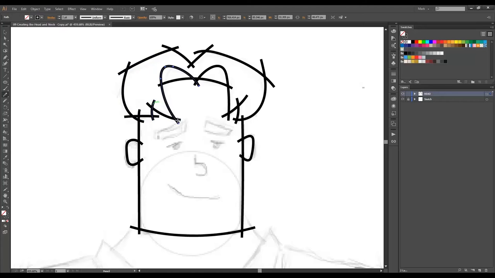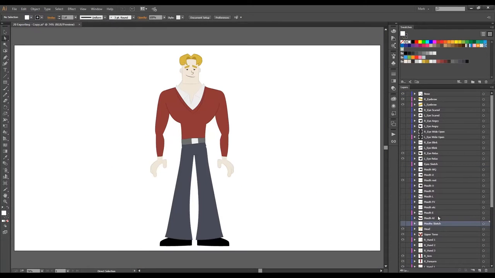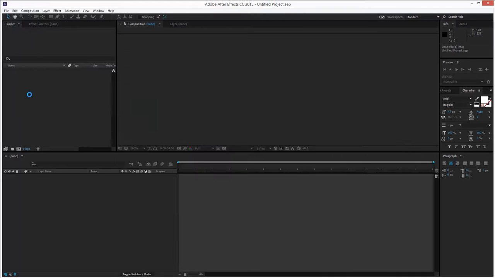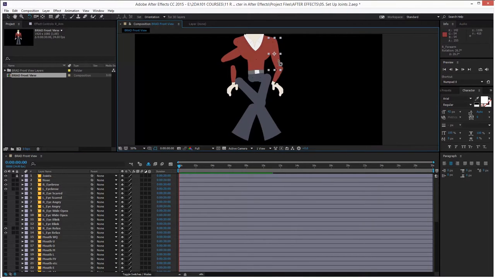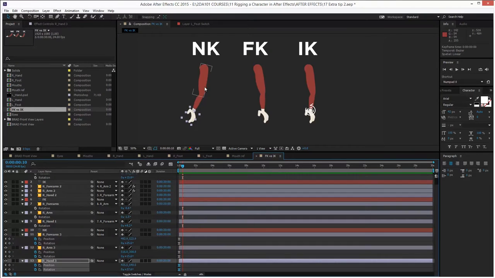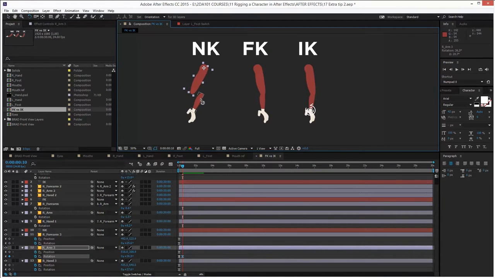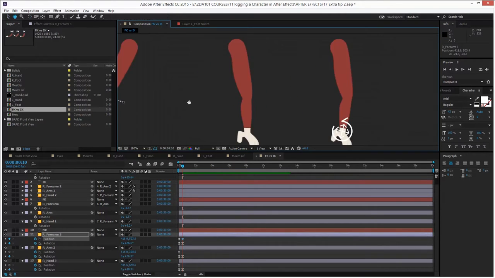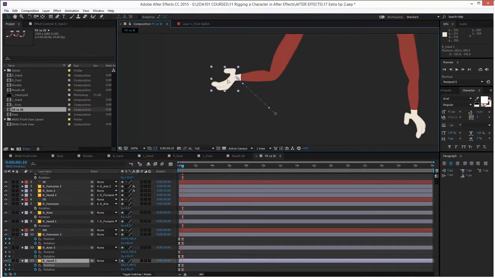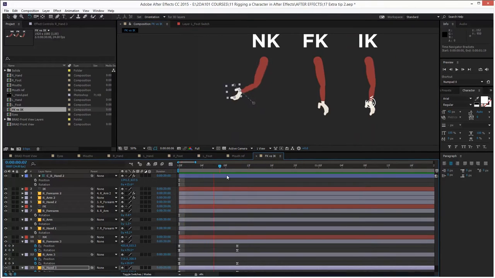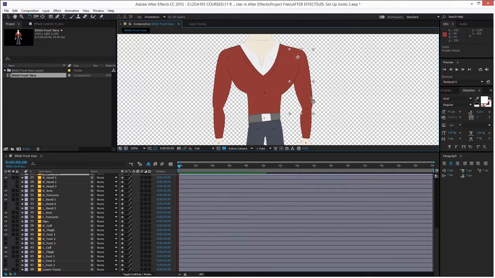Okay, so you prepared a character in Illustrator and you want to animate it inside After Effects. The problem is that you have to put every single piece of the body in a new position, and that can be very tedious, even for simple movements like waving goodbye to an old friend. You need to do a bunch of clicks and position each single part. Well, there is a faster way to do it.